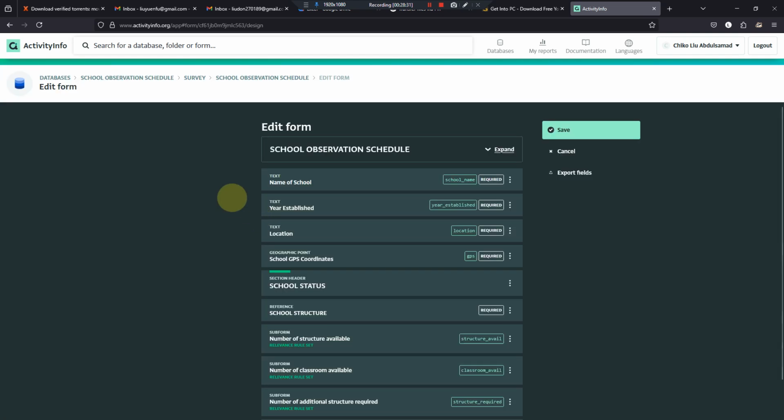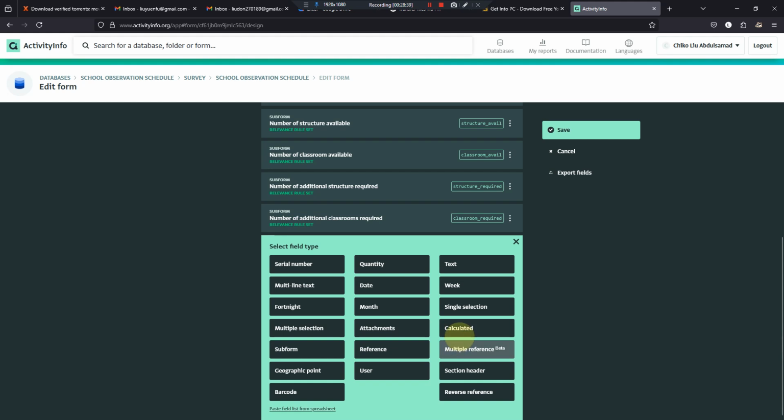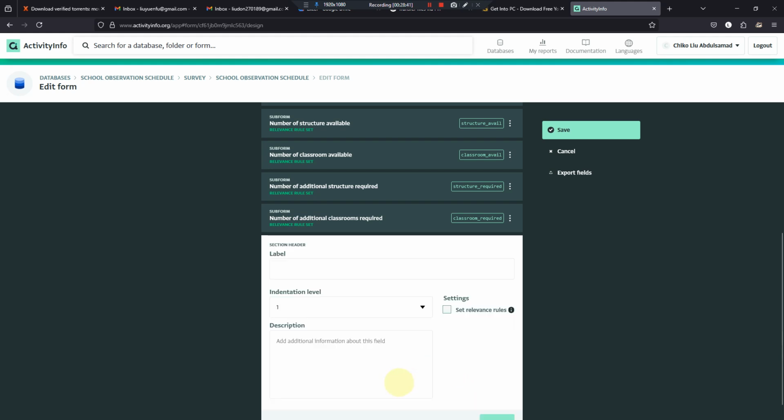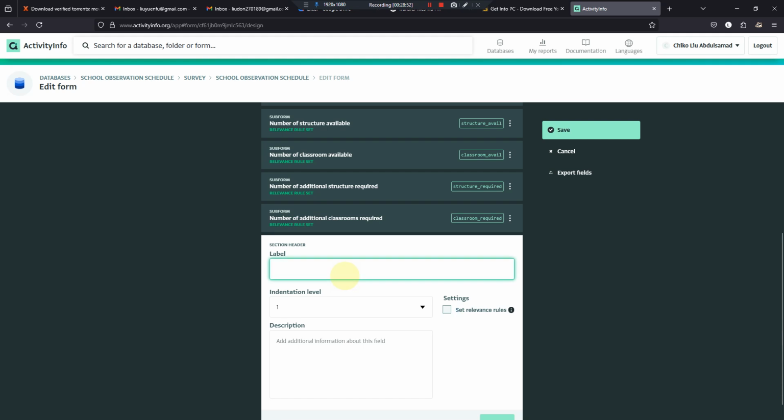go to my form settings if I want to continue editing. So this is my first session. I'll just click on add. I'll click on session header. I'll also leave the intent one. I'll just copy furniture facility as my session, paste it here.